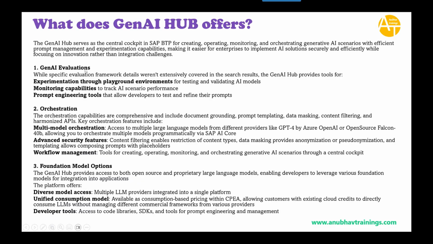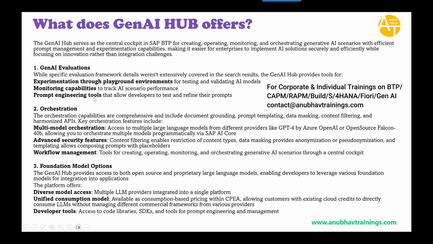So first, the evaluation. While specific evaluation framework details weren't extensively covered in the search result, it will help provide tools for experimental purposes. So it gives you the playground and environments to play with the different AI models. You can do monitoring and check how these models perform, and then based on that you can cherry pick the model which is the most suitable for your use case. So you can try and test different prompts and see which model is good.